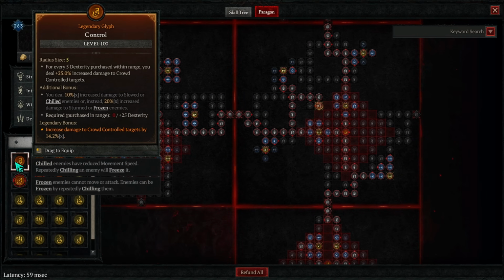Also, another question I get is about Control. Control is really nice. However, it's going to be better for the trash because they're going to be constantly crowd controlled. Whereas the boss, this really only works and is very effective during the boss's stagger. And we do stagger an okay amount, but not enough, I feel like, to justify using this rune.